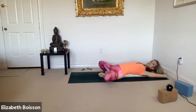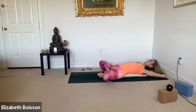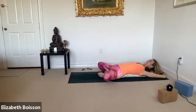Now allow your breathing to come naturally to its own rhythm. Allow the warmth of your breath to go to any area of your body that is tense or sore, and allow the breath to relieve the tension or soreness that is there. Imagine your breath gathering up all of the tension and soreness in your body and breathing it out so that you begin to feel peaceful and relaxed.